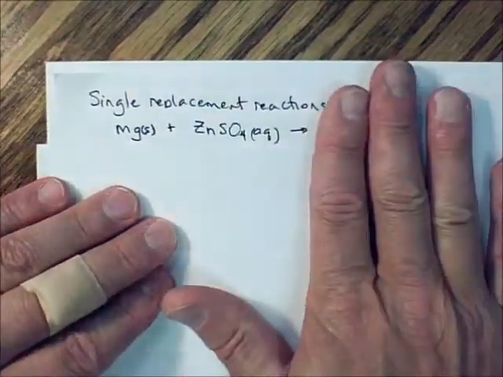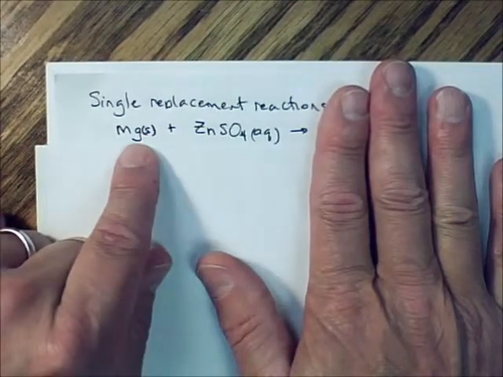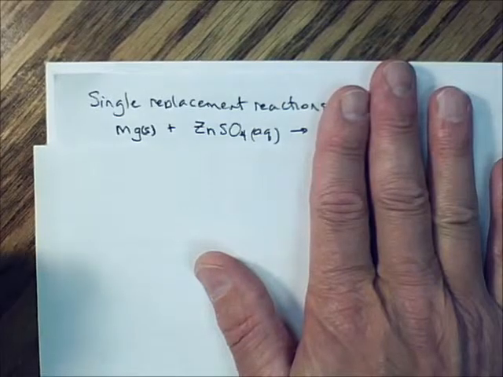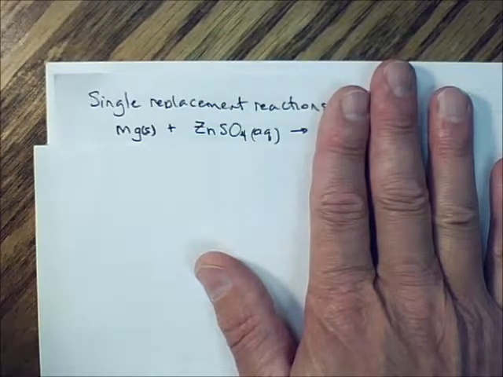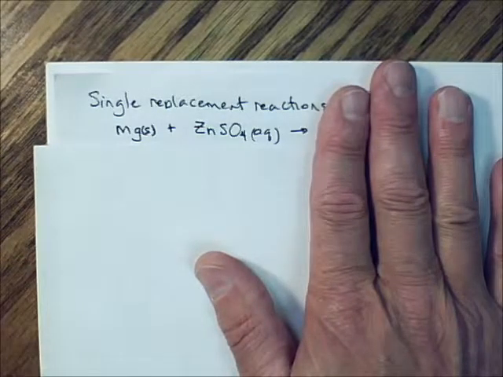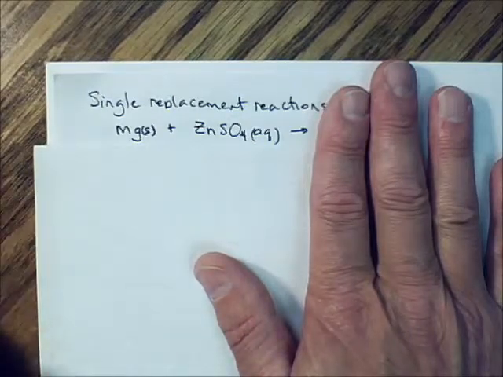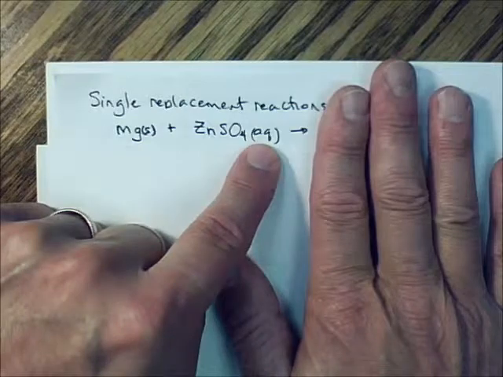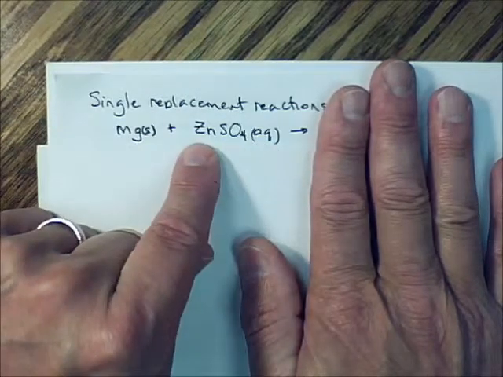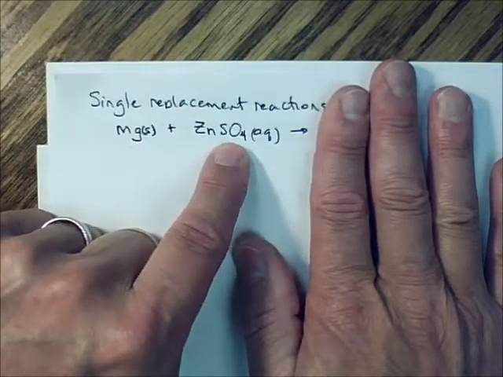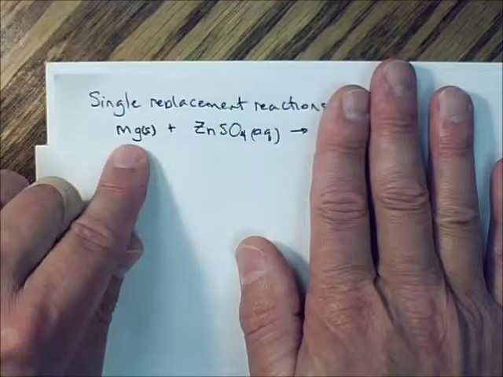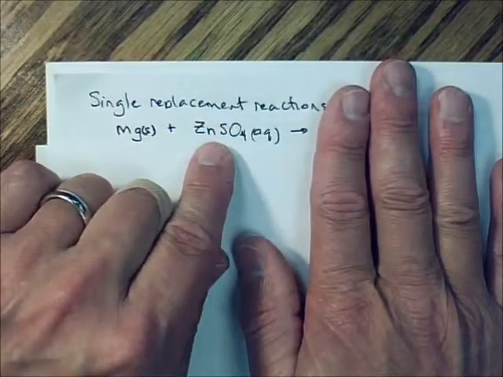Okay? So say we start with magnesium, a metal, which is going to be a solid. Metals are all solids if they're by themselves, whether they're dissolved in water or not. They're going to be solids unless you have mercury. Mercury tends to be a liquid when it's by itself. We're going to put it in a solution. Aqueous means dissolved in water. That's zinc sulfate. Okay? So what we want to do is figure out, will magnesium replace the zinc? And then you'll have a reaction.